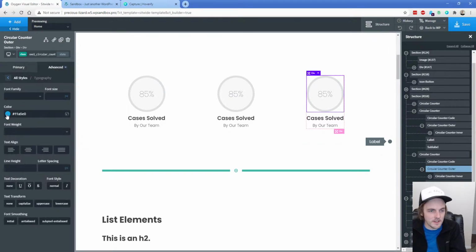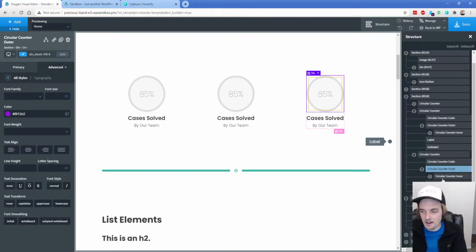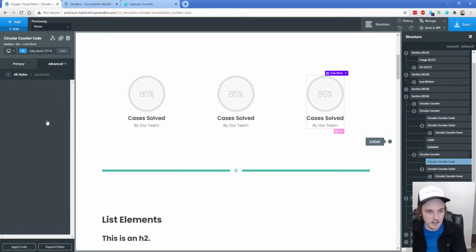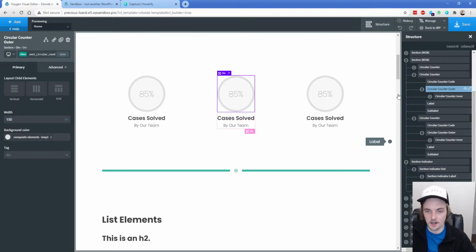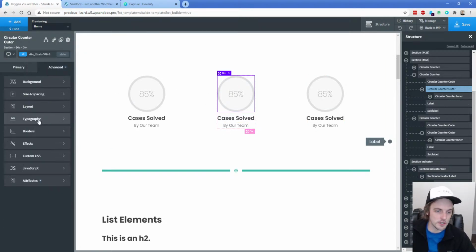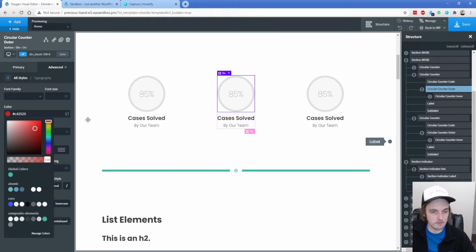Go to typography, and instead of, oh wait, I'm changing the class, shoot. I didn't mean to do that. Let's go to purple on that one. And then I'm gonna change the timing function here. So we're gonna go counter start. Let's just go with 0, and I'm gonna change this one to 150. And then I guess I need to go back here real quick and change these colors because I was doing it on the class, which you might want, but in my case, I don't want that. So red, that'll be fine.